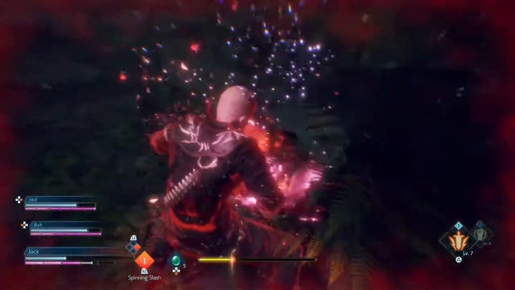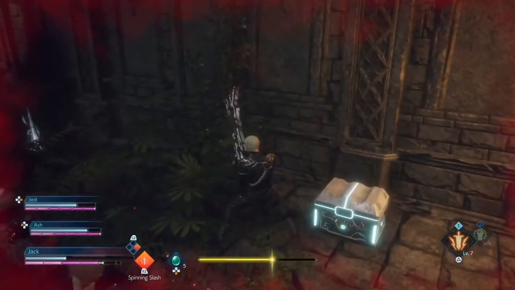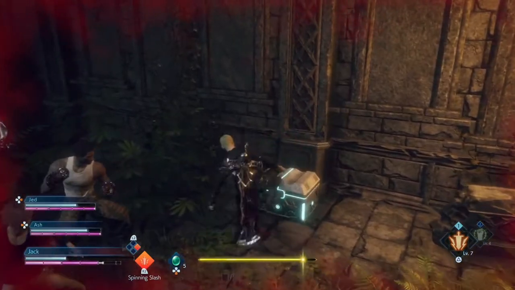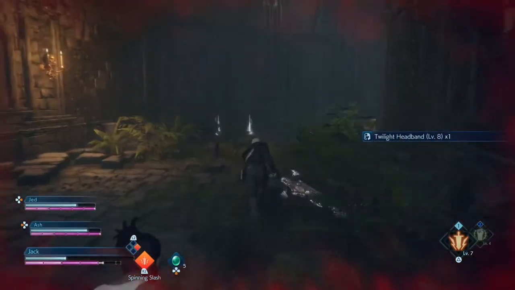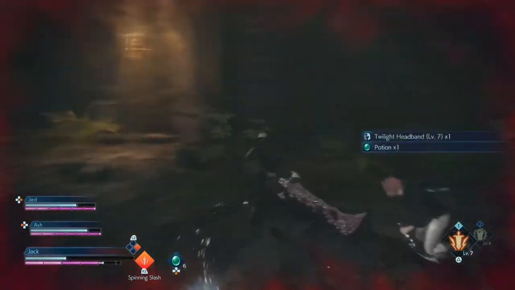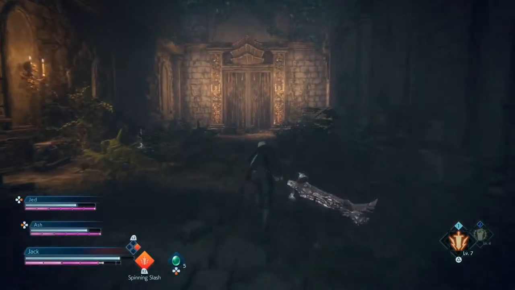Alright. Whew! That was not a fun room. This is not a fun room. Alright. I had to be quiet for a moment and just focus on what the hell I was doing. Okay. There's a door over here.